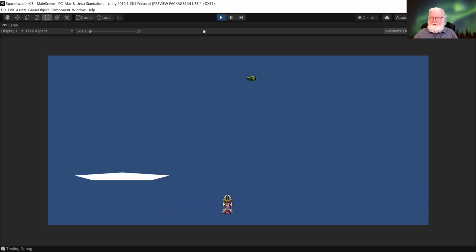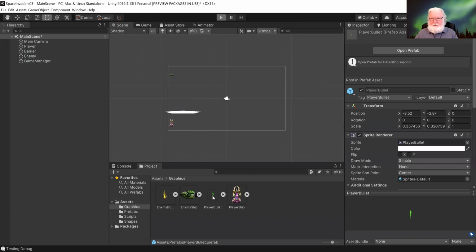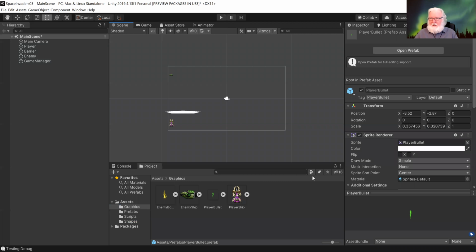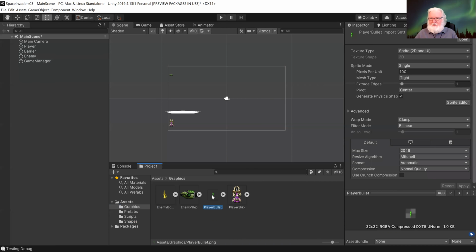Okay, so now if he ever drops another bomb, there we go. And the player bullets, kind of hard to see, but they're there. If I would like the player bullets to be a little bit larger, let me show you what I can do about that. So there's the player bullet. Sorry, hit the wrong button again. There's the player bullet there. If I click on it, is that one where I want to see it? Maybe not. Let's go back to the prefabs.